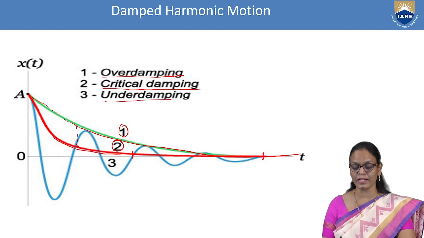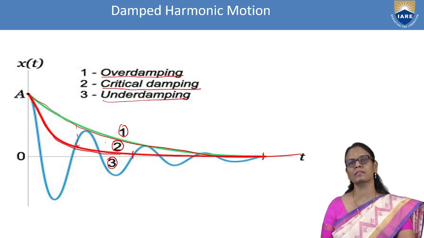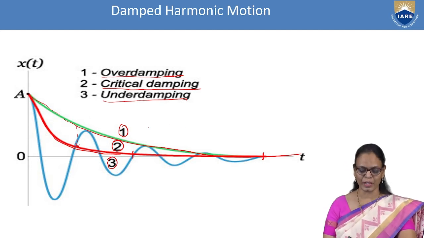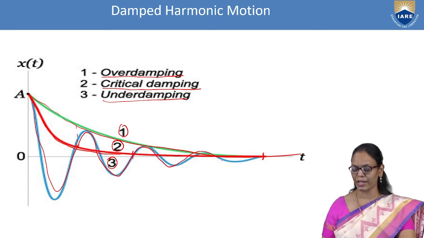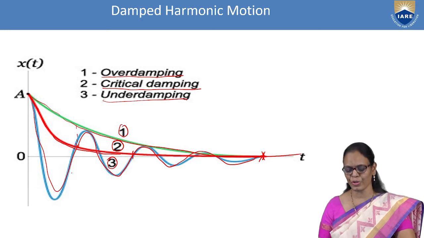And the third one is underdamping. Underdamping means what? The system oscillates. In these two cases, the system is not oscillating. You see, the curve is just an exponential, it is dying off. But here, in case of underdamping, the system oscillates. It oscillates, but it oscillates with decreasing amplitude. The amplitude goes on decreasing gradually, and gradually it comes to rest. So this is the difference. With the help of the graph, you can understand all the 3 different cases.